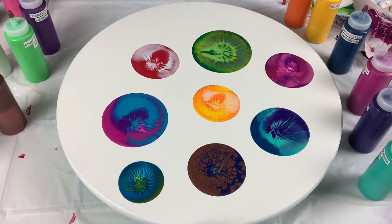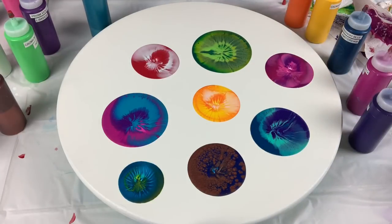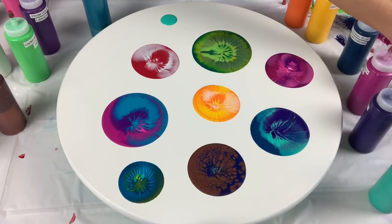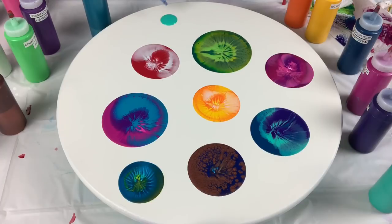Oh, how could I have forgotten metallic cobalt blue? Oh man, all right, metallic cobalt blue. I think I'm gonna put that on the top though. So let's go bright aqua green down here. And then I'm gonna add phthalo blue.